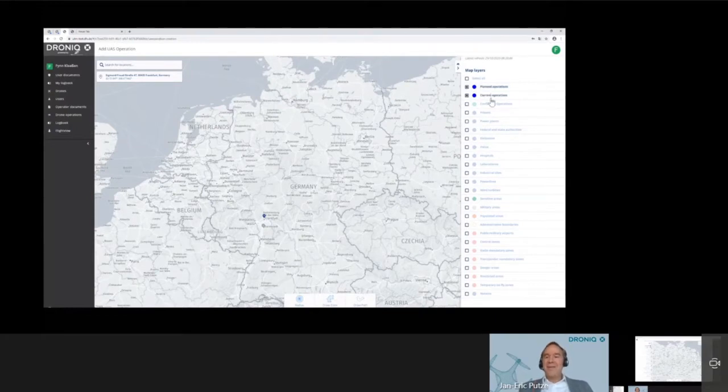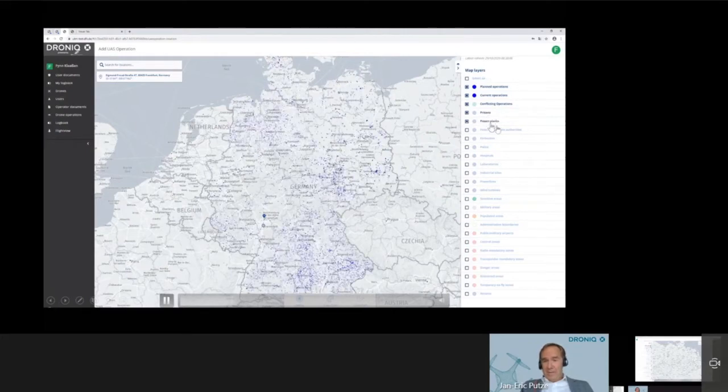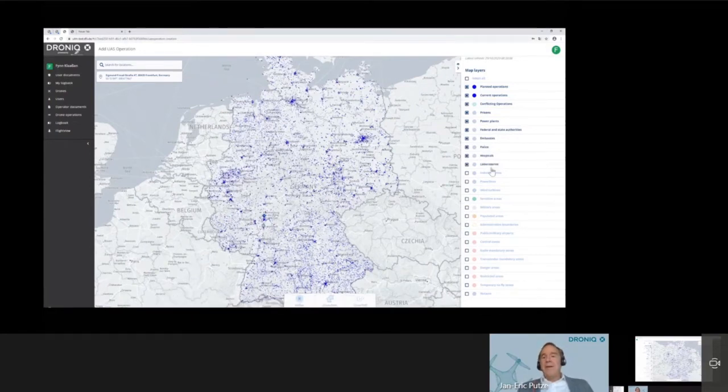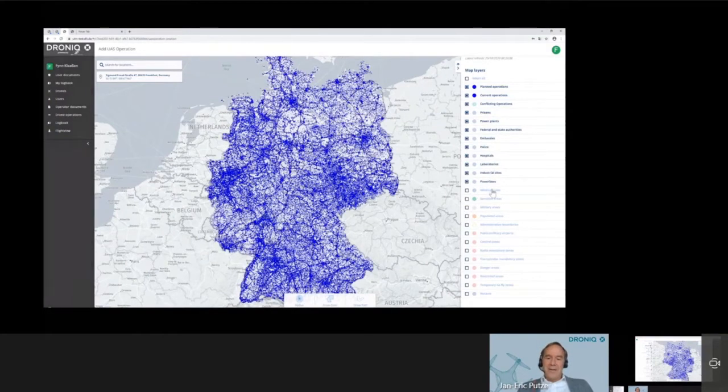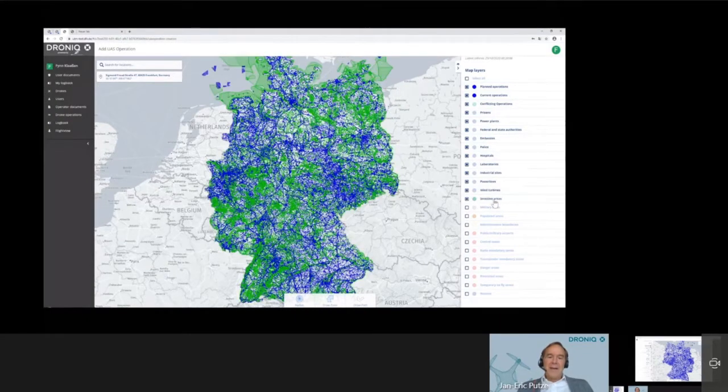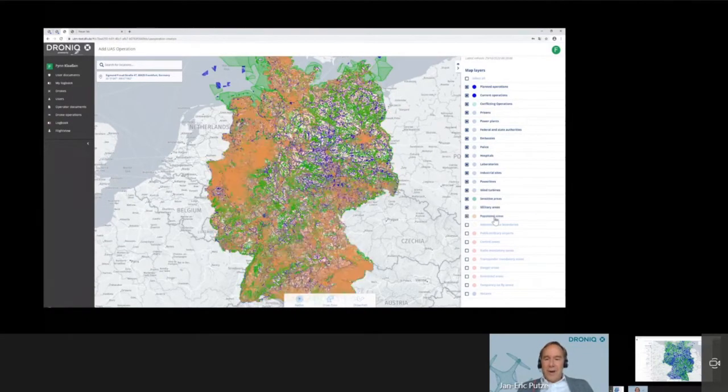But then you can see the map layers on the right top. When you implement all the map layers which we currently have in our system, thanks to REM and Hardy and his team, we have a big variety of data and different map layers. And if you look at that, you say, oh wow, Jesus, I cannot even fly, because everything has a certain color. What should I do now?